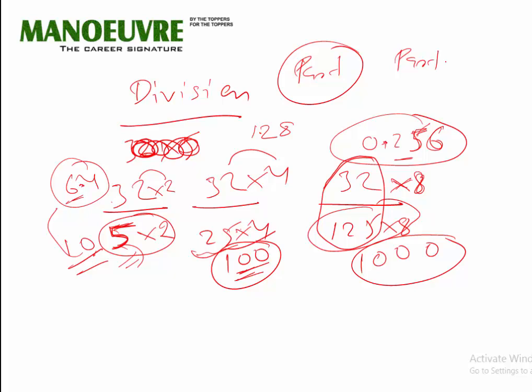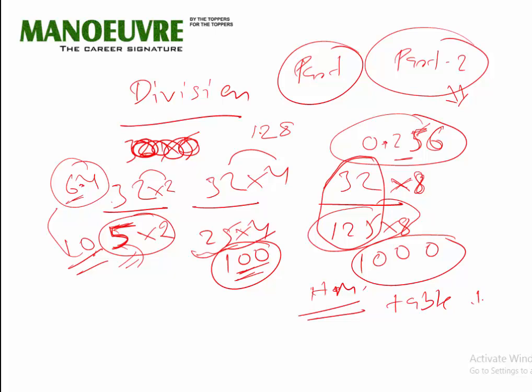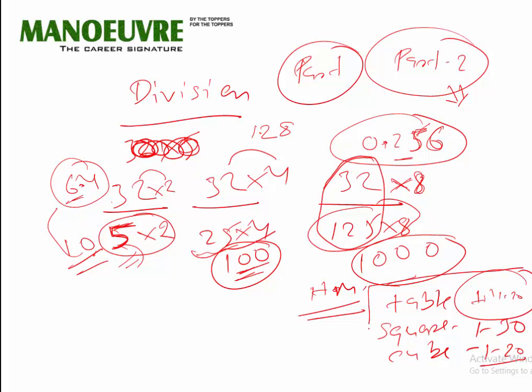In part 2, I'd like to give you some homework, like what we used to get in school days, so I'm giving it to you now. The homework is to learn by heart the tables from 1 to 20, squares from 1 to 30, and cubes from 1 to 20. This is the homework. If you do this homework, then whenever you see my part 2 video of speed maths, you will very fast grasp what I am teaching. So do this homework.